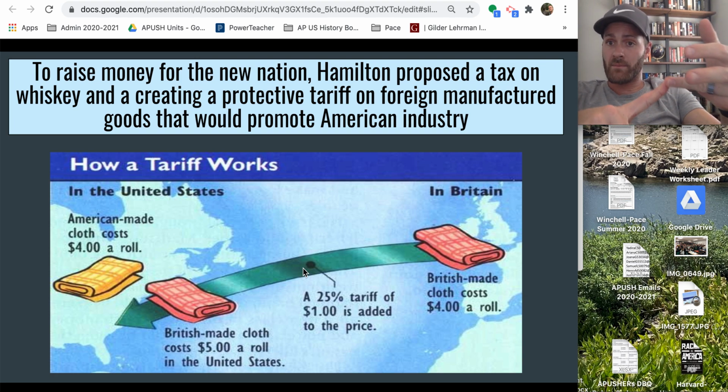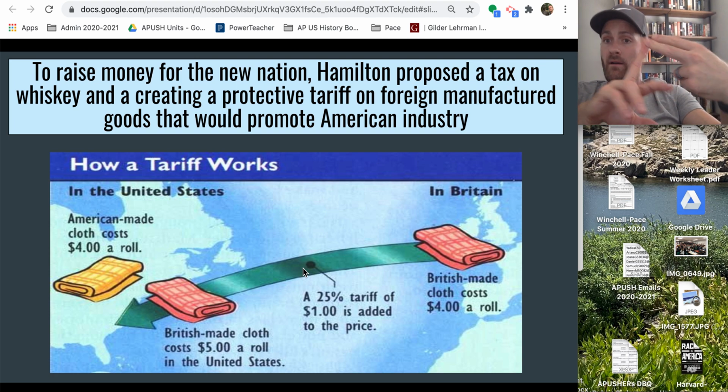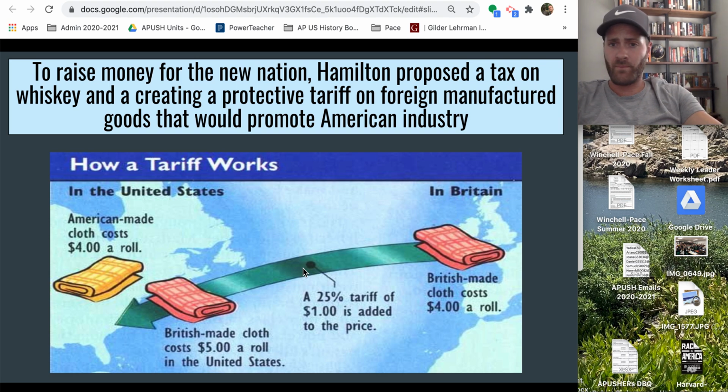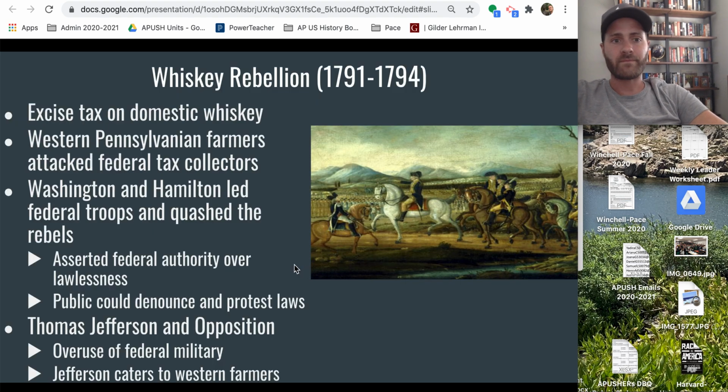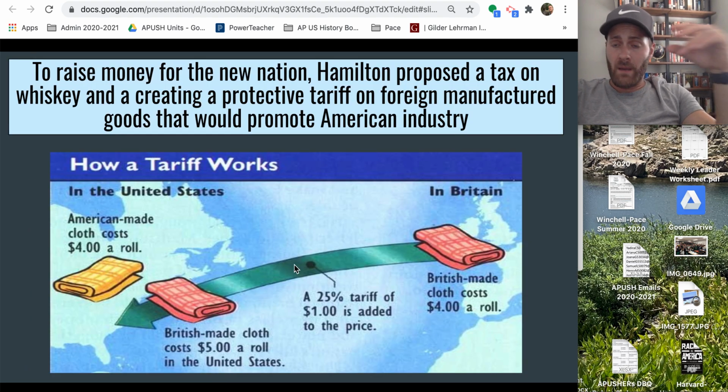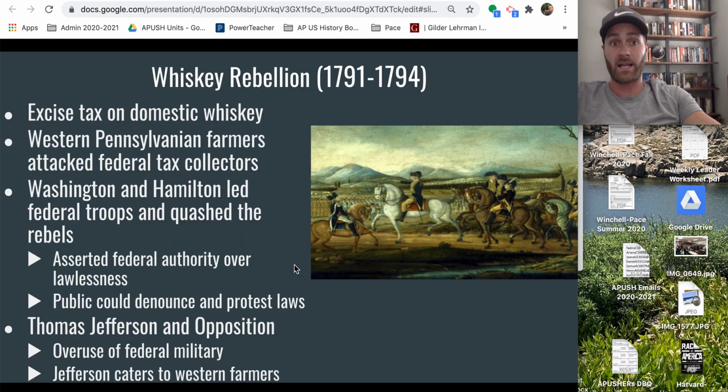The bank pisses off the South, and third, the tariff pisses off the South as well. I'd argue back that the South got the 3/5 compromise, the slave trade compromise, and all those other things in the Constitution, so they should be not so angry, but here we are. So people are mad, specifically about this whiskey tax. And what do Americans do when they get mad? They have a rebellion, specifically about taxes.